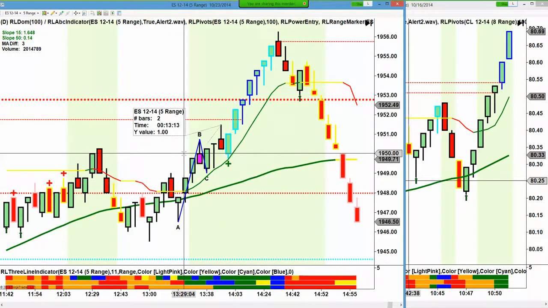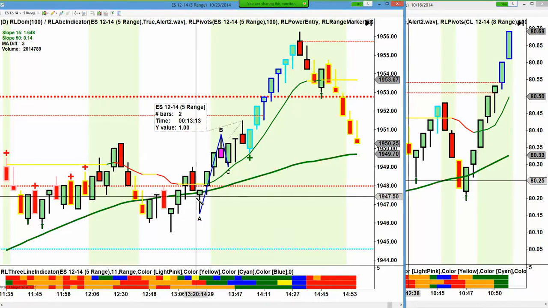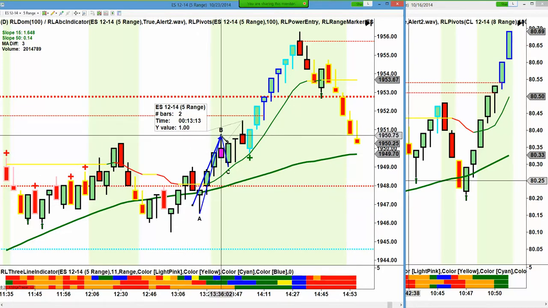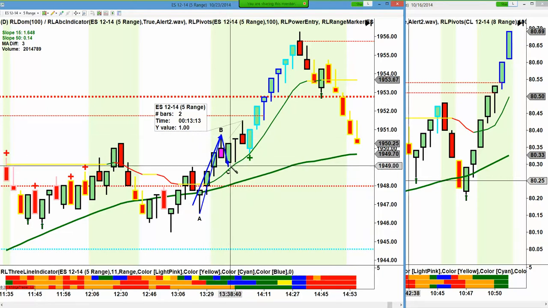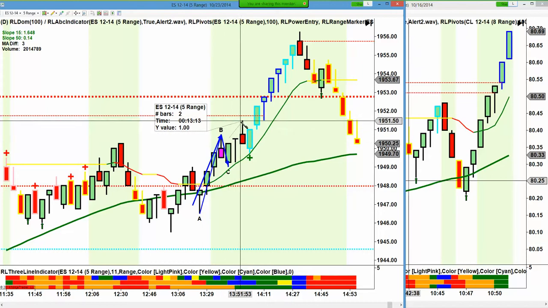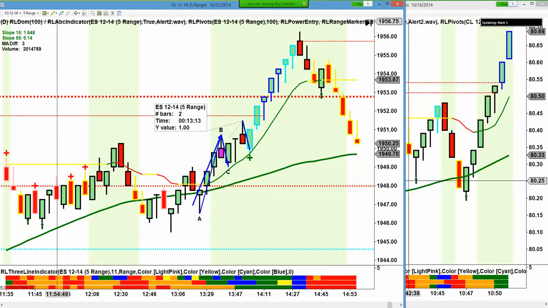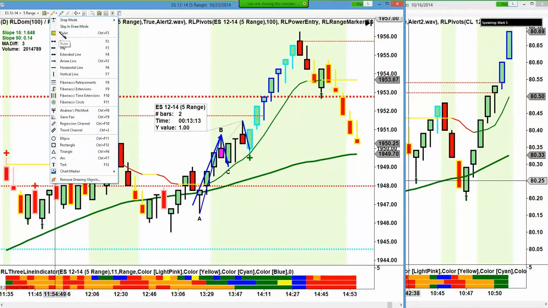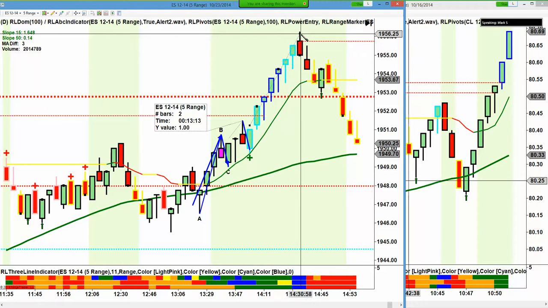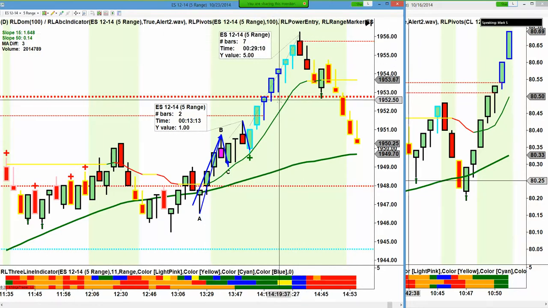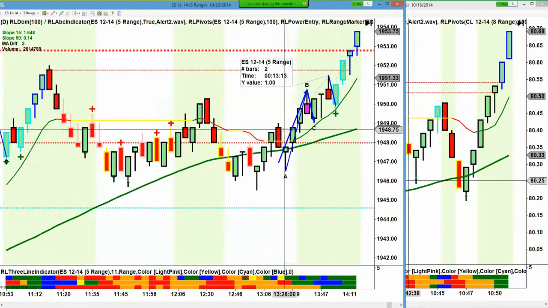Now, the ES has been really miserable to trade. It just hasn't had any volatility. But here was our trade. There's the retracement. And this trade went up for 1 point. There's the retracement. And there's the move right here. And up we went for 5 points. And this was the whole day. Those were the only 2 trades of the entire day.